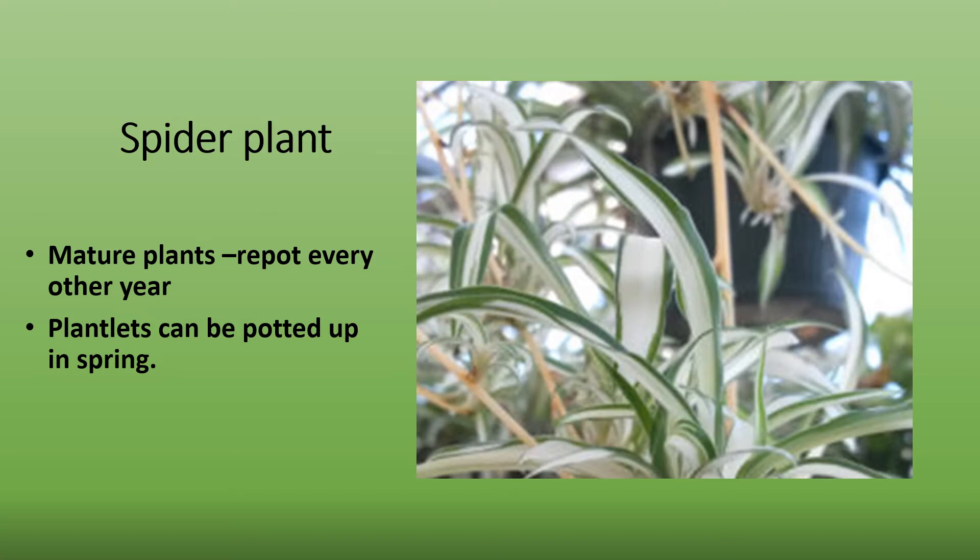If your plants are grown in six-inch pots, they may need to be repotted every other year. The plantlets at the end of the stems should be potted in the spring. If the roots on the plantlets are adequate, you can place them in damp potting soil. Otherwise, set little pots beside the mother plant and sink your little plantlets into the soil so that the root buds are barely covered, using a small stone or paper clip to hold the plantlets in place. They should develop roots in two to three weeks, then you can cut the stems from the mother plants.